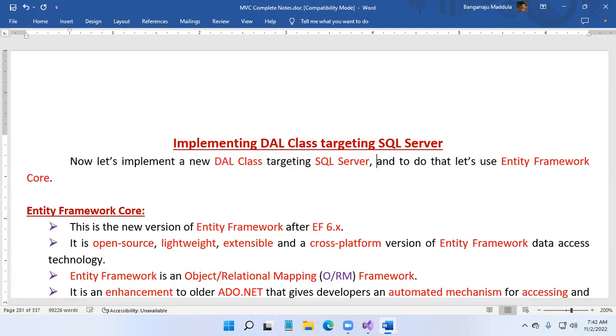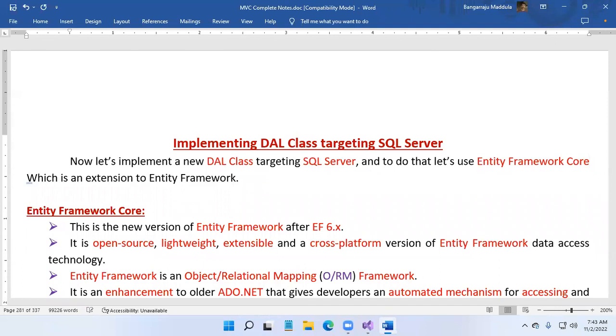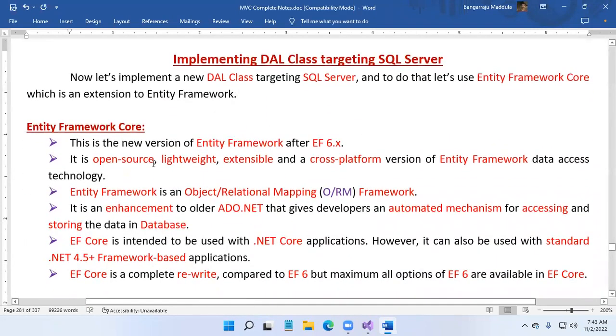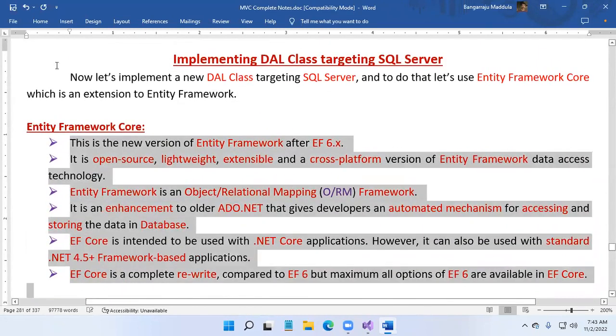And to do that, let's use Entity Framework Core, which is an extension to Entity Framework. Guys, remember, Entity Framework Core is an extension to Entity Framework. We already used Entity Framework, and I don't need to give you any explanation regarding it. You guys are clear of it. So Entity Framework Core is what we are learning today.